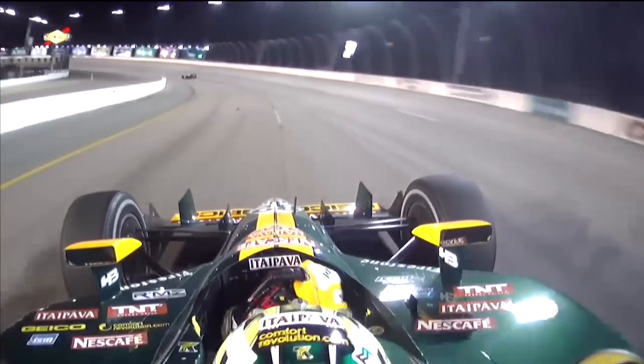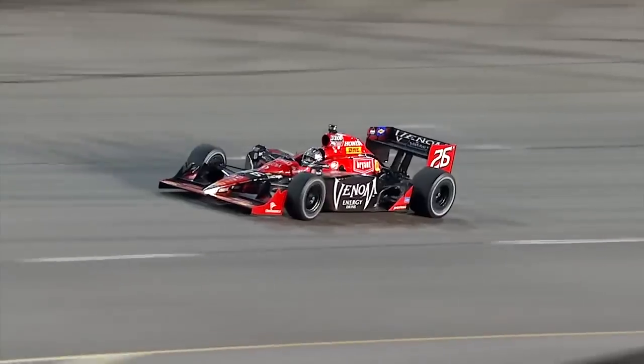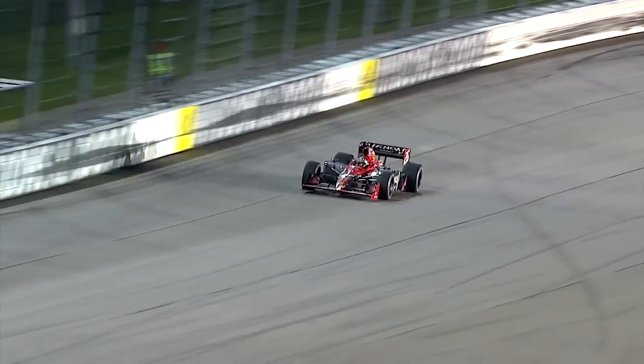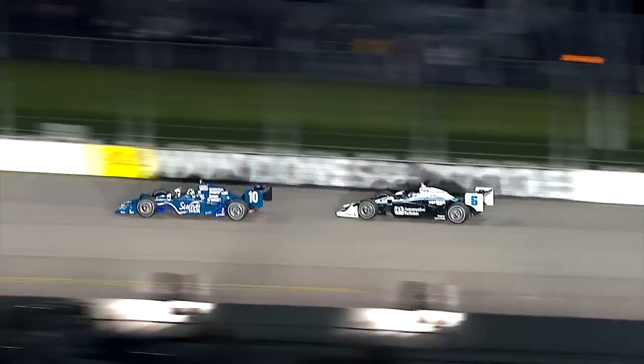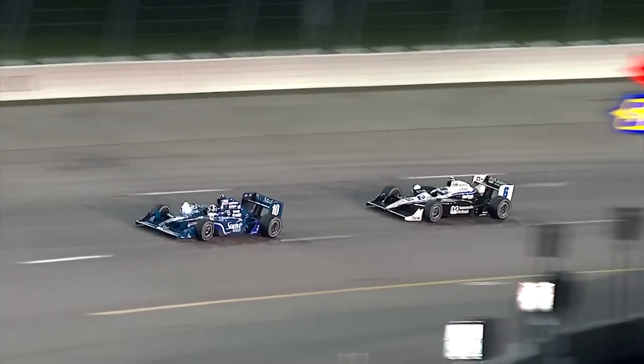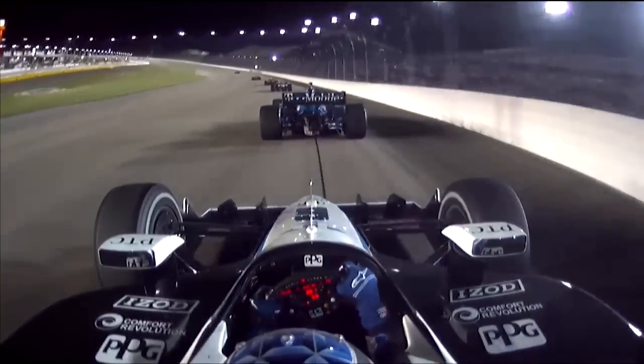5 laps to go at Iowa. And that's what you want to do. You want to save enough overtakes so you can use one, as Robbie Floyd had said, each and every lap, so there's no way that Kanaan can respond. Guys, I'm excited for the finish. I'm excited for the post-race interviews, too. There's going to be some fireworks.